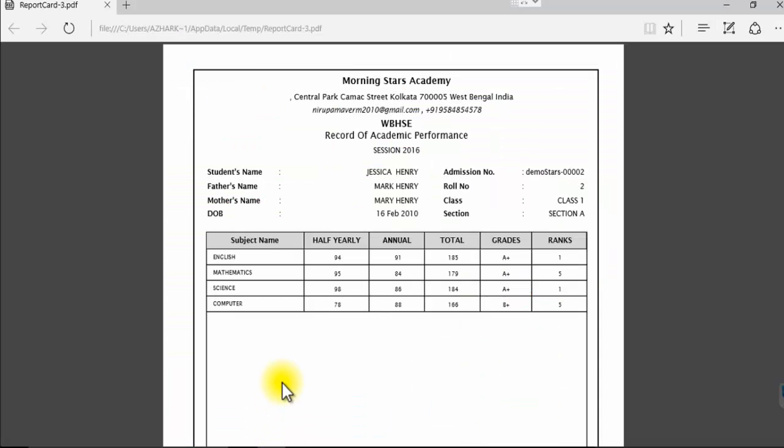Suppose you want to generate the marksheet report with multiple columns. Then with the help of Marksheet Builder you can provide multiple columns for the report. With the help of this feature, that is Marksheet Builder, SchoolTonic gives you the privilege of creating multiple columns for the report of the marksheet based on your choice.